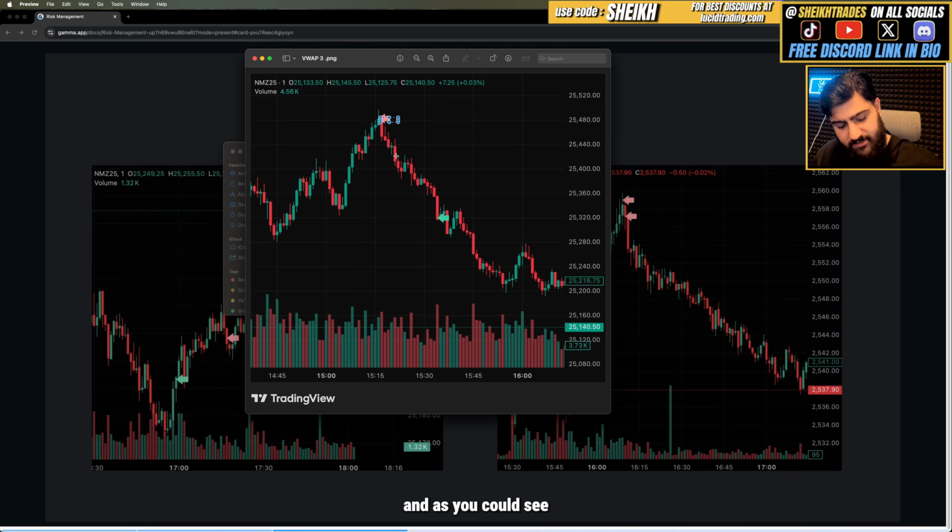Another example is this one. So you could see I take my short and it works. And as you could see, I could have put my stop loss on these highs, but I was okay with having it at break even. I already took these shorts that day. I remember it vividly. And I also took that short, which I showed in the other example.